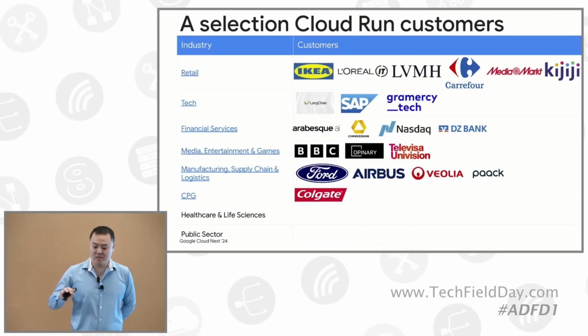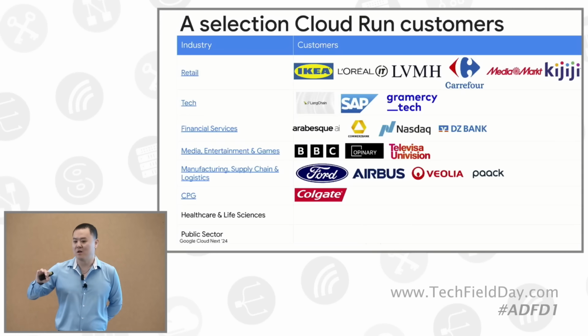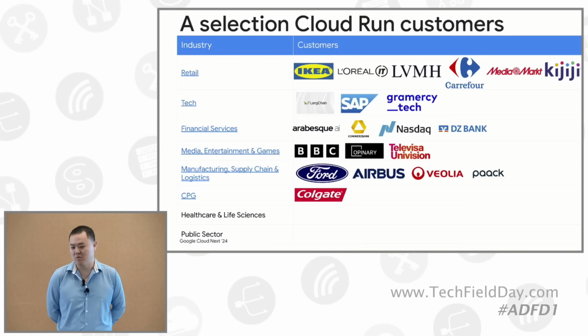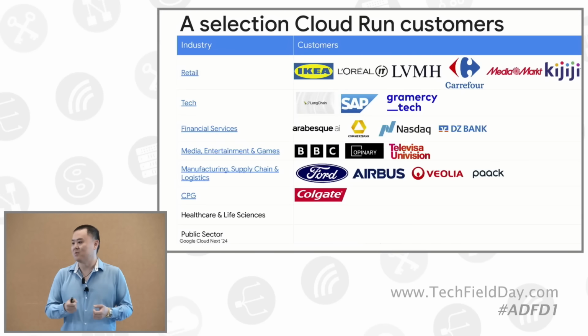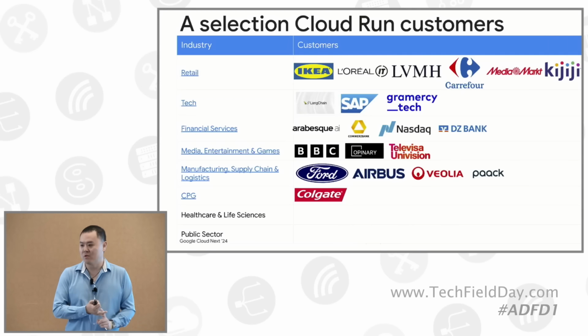So you can see that not just hyperscalers and digital natives, but a lot of the Fortune 100 companies are all transitioning to Cloud Run. And one of the key reasons, again, is that it makes it easy for them to go to market more quickly, and they can become more efficient. You don't have to hire large platform teams. You don't have to build your own internal platform. You can leave all of that to us.